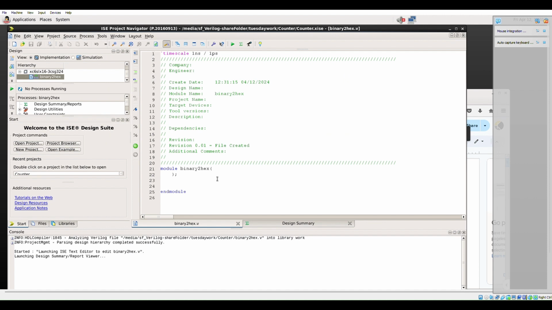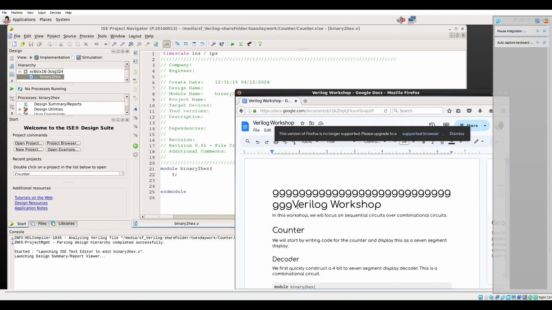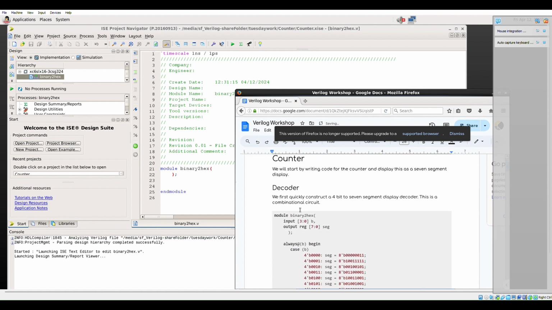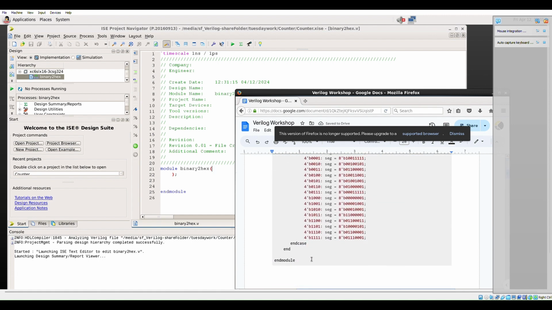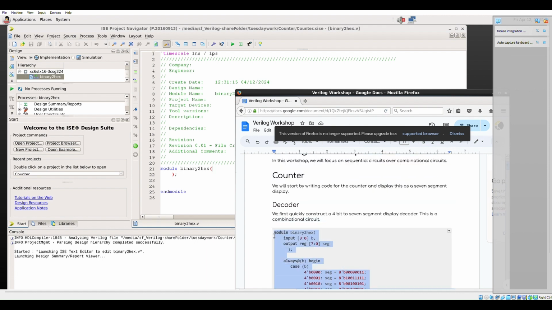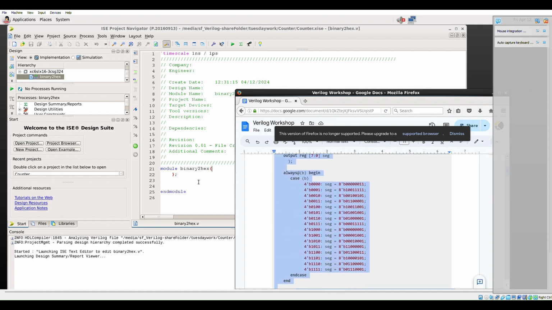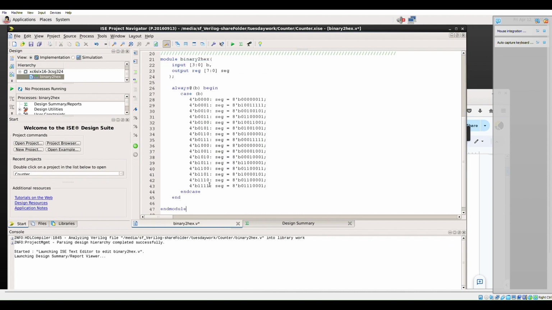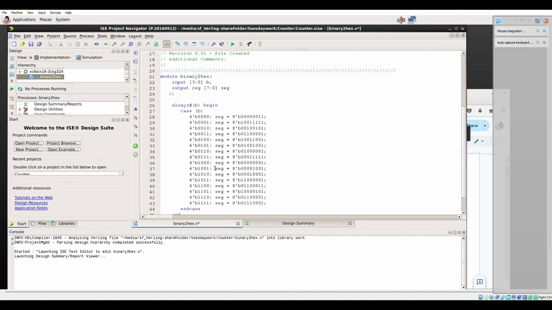First thing you want to do, this is not a part of the workshop, so whoa, I did not mean to do this. I really like the letter G. Anyways, you can just go ahead and copy and paste all of this code because this is not meant to be a part of the workshop. You can copy and paste this code and put it here. I can still explain it a little bit.